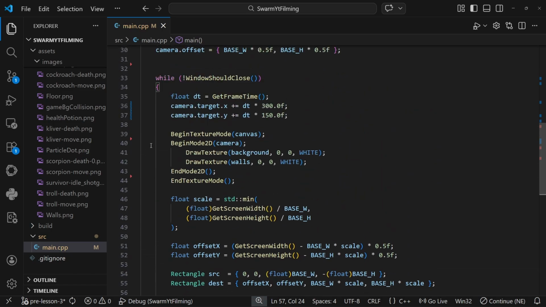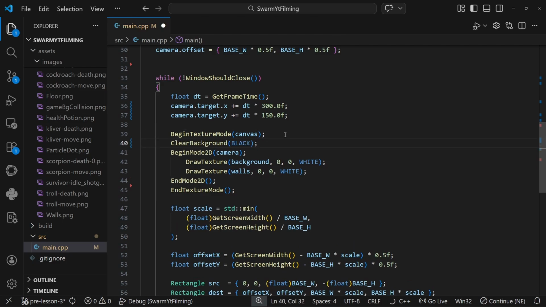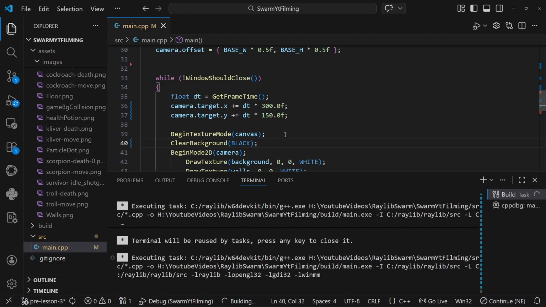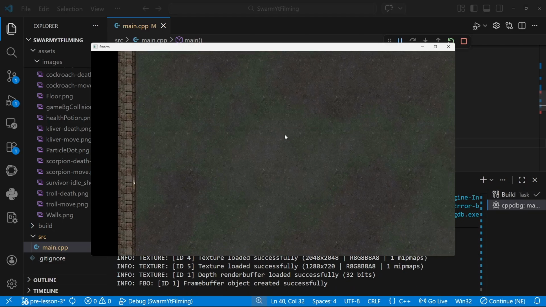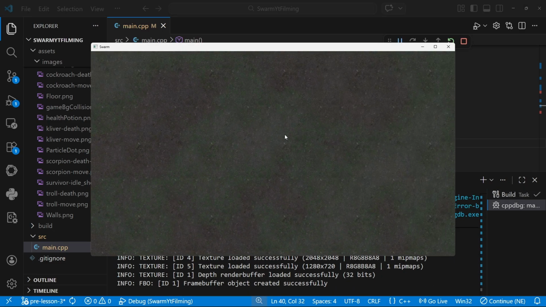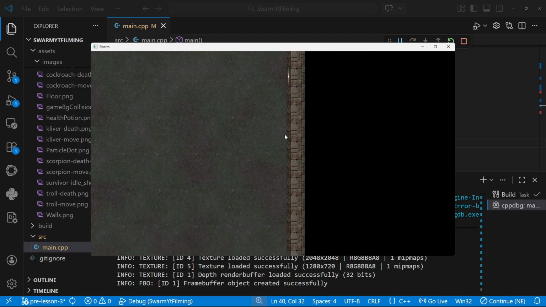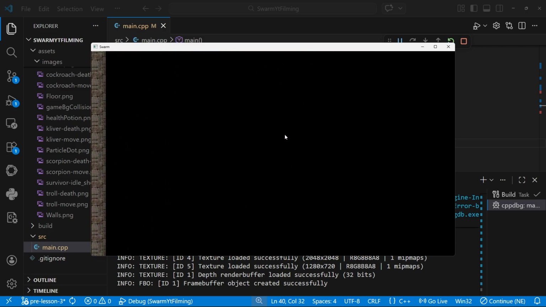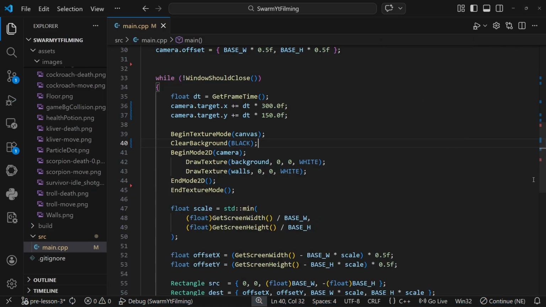And if we scroll up to where we're rendering here, we're not doing any clearing of things before we start rendering on our canvas texture. So the solution is pretty straightforward. After we begin our texture mode with our canvas, we simply clear the background and then we're good to go. So if we press F5 and run this now, what we should find when we go off to the right hand side is we don't get any smearing and we lose the map and go off basically into the ether and the void. So let's have a look. Yep, that looks good to me. Cool, so we can close that down and close that down as well.